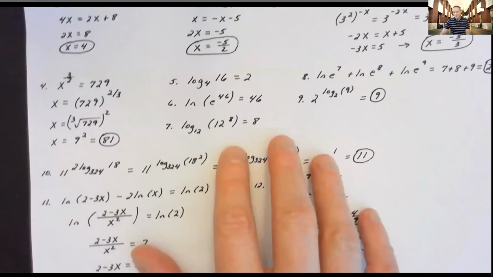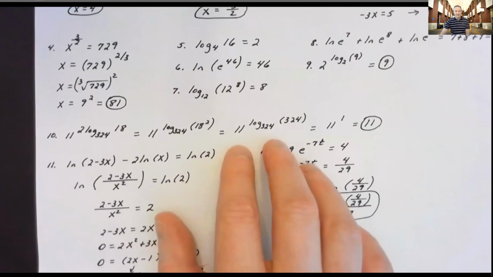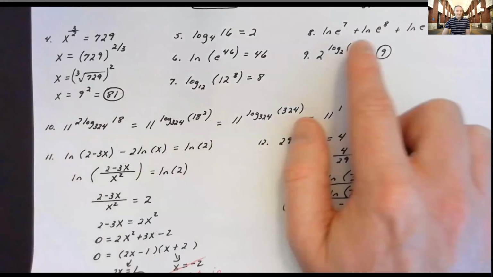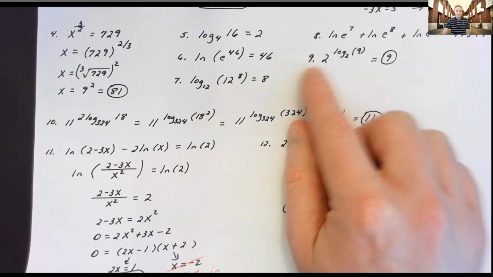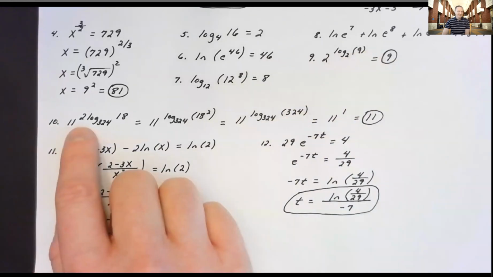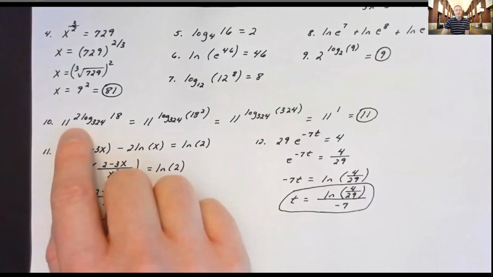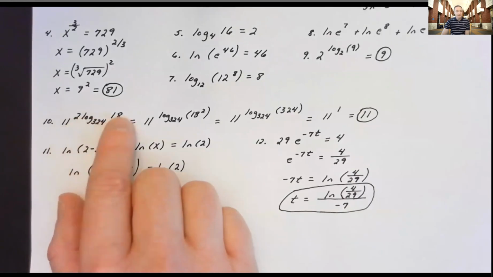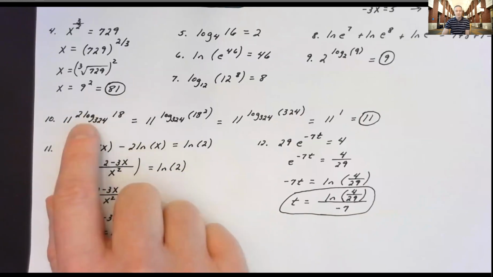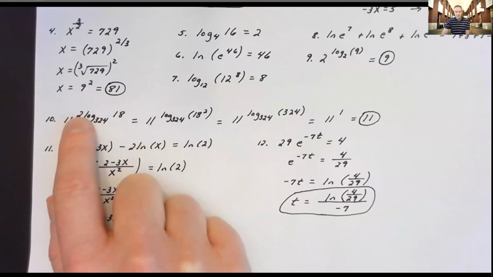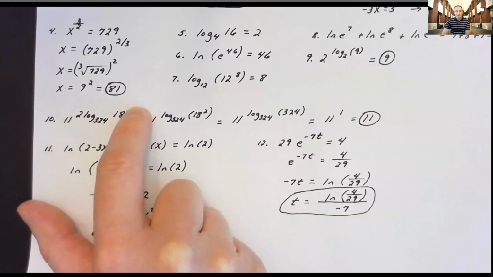Now, 10, a little bit trickier. I loved it. So unlike 9, where you could just immediately cancel the exponential base 2 and the log base 2 and have your answer of 9, in 10, that's not the case. And I don't see anything here initially that can easily cancel out. But here's what you do. You're supposed to remember one of the rules for condensing logarithms says that any coefficient of a logarithm can be raised up into the exponent of the term within the logarithm.